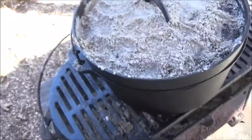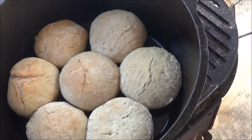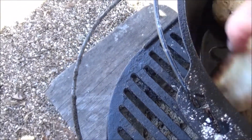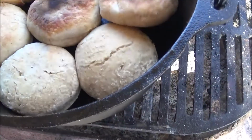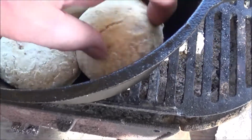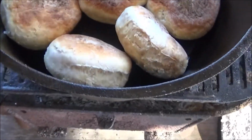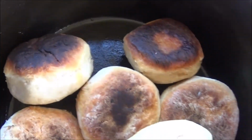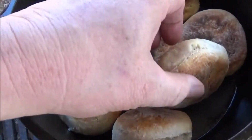All right, folks, I went ahead and pulled them off. Been about 15 minutes. Let's see what we got. Hey, I believe we got a biscuit. Uh-oh, I smoked the bottom of them. Yeah, not too bad. Let's go ahead and flip them over. Yeah, a couple of them got burnt. That's not bad. Those are okay. Those two over there, I can scrape them off. That's not a big deal. But there you have it. There's you some sourdough biscuits.